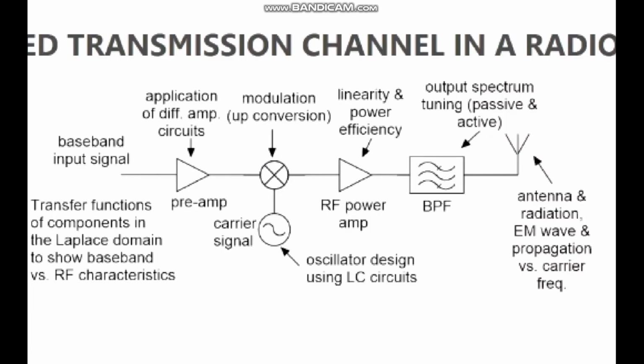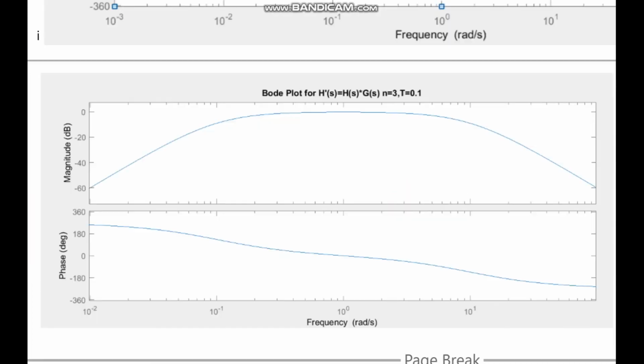At this point, we have already gone through the preamp and mixed our baseband signal with the carrier, and then the power amp. And this speaks to how it contributes to linearity and power efficiency, and that goes to the input of a bandpass filter. Here's the Bode plot for a bandpass filter. The idea behind the bandpass filter is that it has large attenuation for small frequencies. The small frequencies get attenuated at minus 40 and minus 60 dB here, and also large frequencies get attenuated. And you select a band of frequencies you actually want to pass.